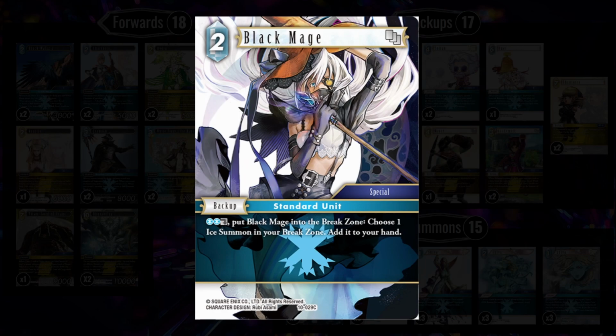Right, next on to the backups, Black Mage. 2 ice, dull, put Black Mage into the break zone, choose 1 ice summon in your break zone, add to your hand. Pretty standard. Maybe you've got a lot of Shivas there and you want that specific Shiva that deals a lot of damage. Get that Shiva back to hand, cast it for free using Rydia. And even if you don't cast it for free, doesn't matter because they're all super cheap.